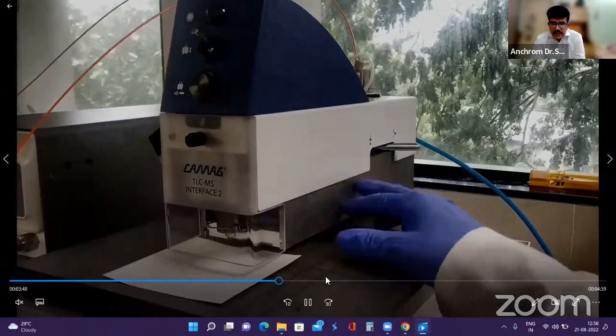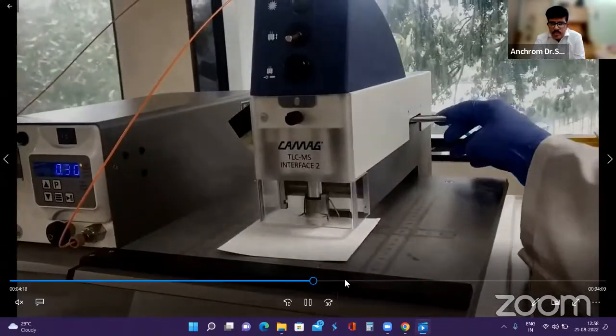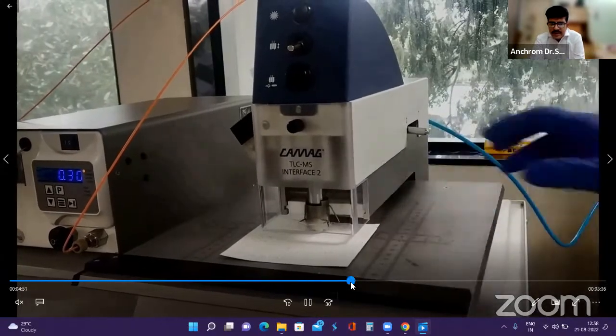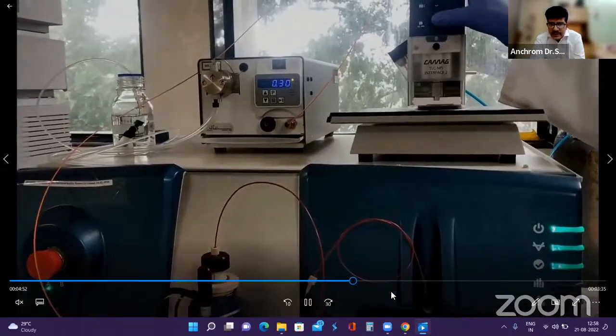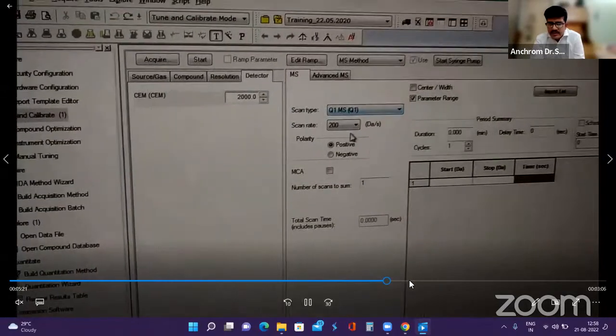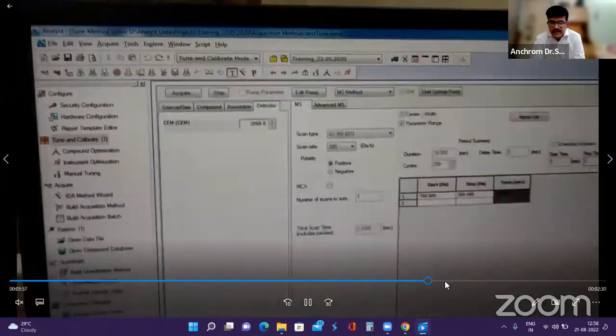And this is how the connection is made, and on the right hand side, this is the lever which you are seeing. So when he pulls this lever and the extraction is being done, it is sent into the mass. And after it is done, these are the spots which are being tested. That is the caffeine sample. The parameters of the detector have to be known before you inject them, and that is where the tuning part comes in.